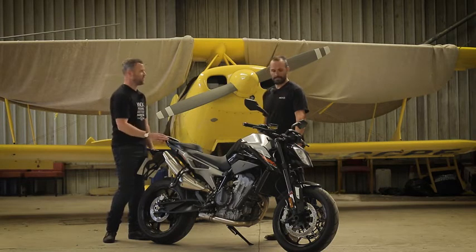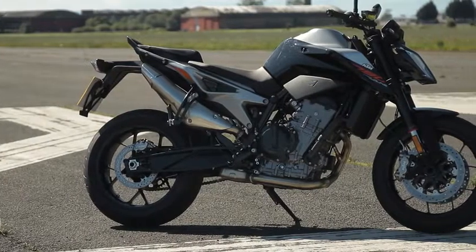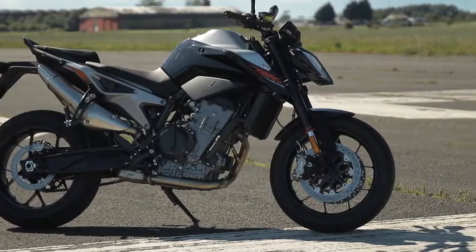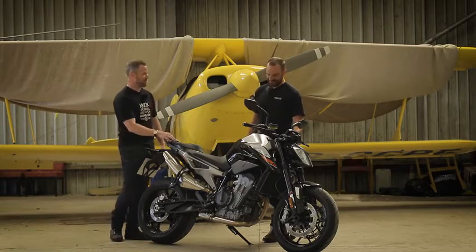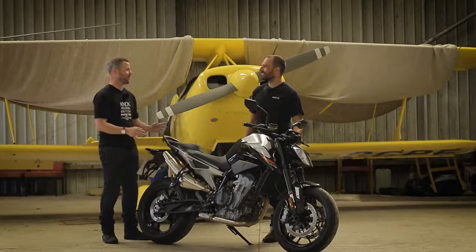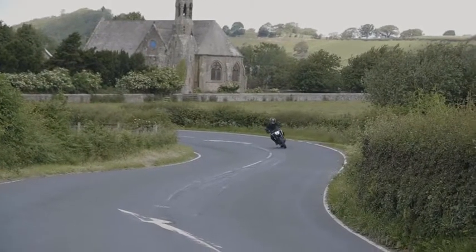Obviously, you've said 169 kilos dry weight, which is really light. It's got really nice power that's dead accessible. As soon as you open that throttle, crack, and it's there. I can't do wheelies, and I probably shouldn't be doing it on a press bike, but I've popped my first ever wheelie on this bike, because it just instills that confidence in you. It's a proper hoot, and if you're looking to have fun on a motorbike, I couldn't honestly recommend a more fun and engaging bike to ride.